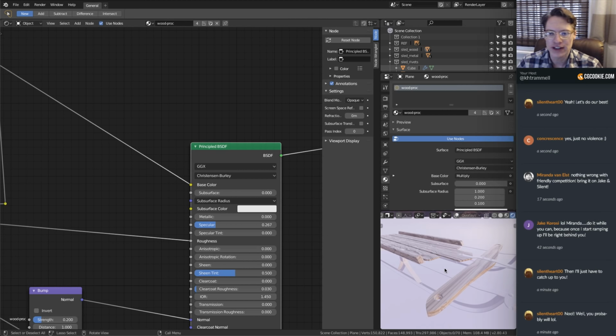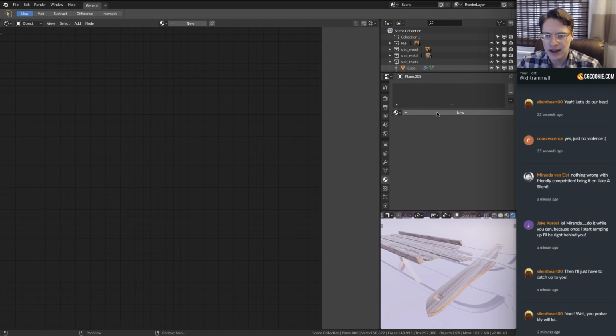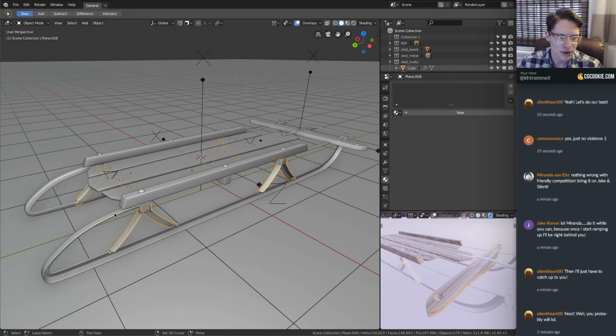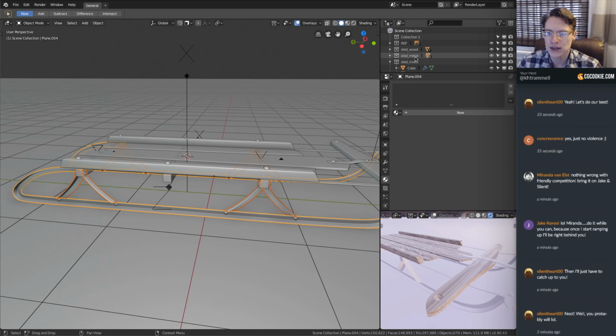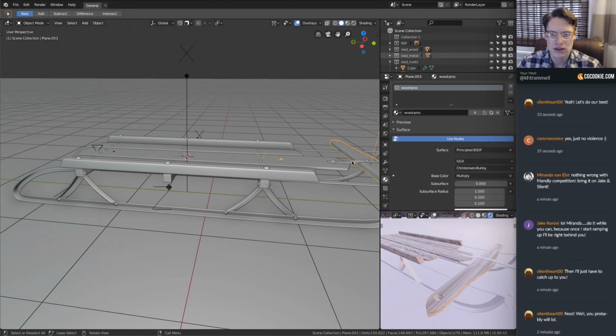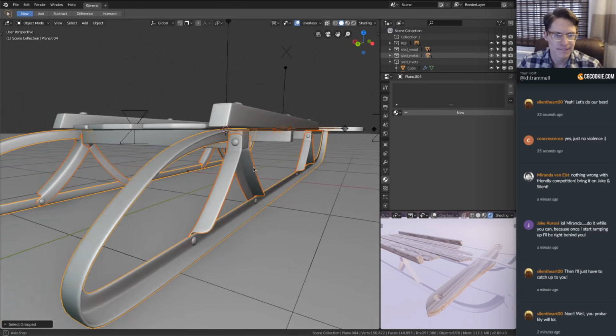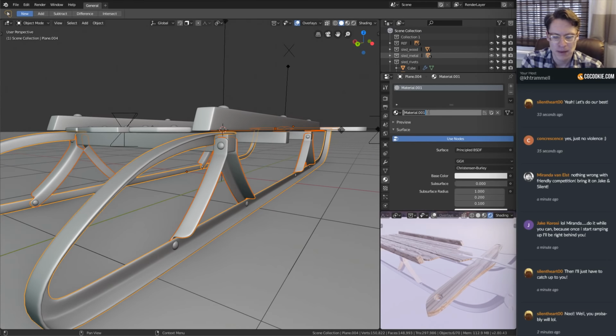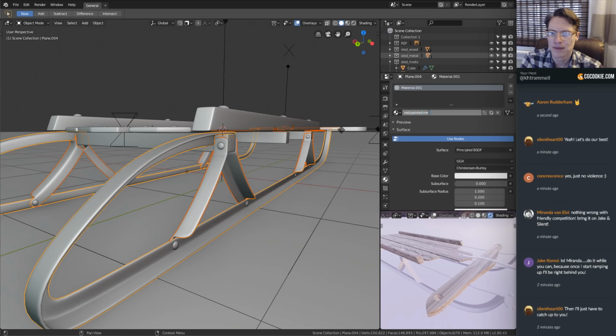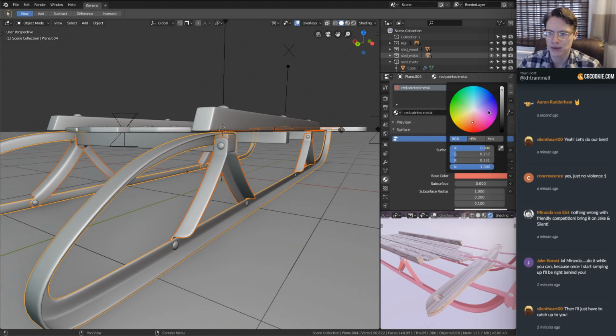I'm going to move on to the red metal of the rails that we see. That's going to start with a pretty simple procedural principled material. Make sure that I have those objects. I'll just do that in another 3D view. So I'm going to select all of my metal bits, which I can do easily. Remember, I put them in the same collection. I need to select one, Shift G, select by collection. Excellent. So new material, we'll call this red painted metal. Copy the materials to selected, and right away let's change the base color to that red.